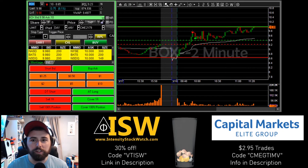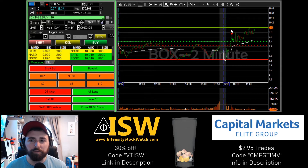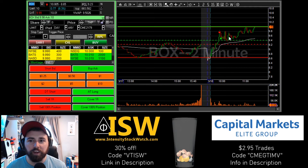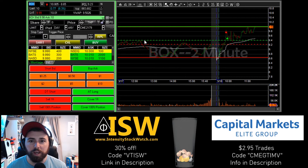The next trade was BOX. This was right off the scanner. This was exactly what we look for — through previous resistance, extends itself away. We looked for those key levels around 10. We actually looked over to the 15-minute chart from about four days ago and were right near some previous resistance there as well. So that started our position. We were looking to play this through 10; it did not get there. We had the one single entry, took it down right towards that previous resistance, and we were good to go.